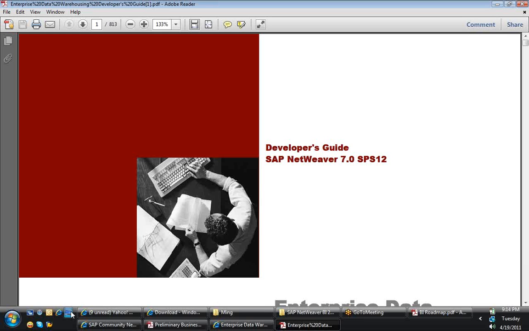The presentation I'm going to share is a PDF file, and it gives you a base and strong fundamentals of SAP BW: what the components are, what features are available, and what can be leveraged and practiced using the product SAP BW.